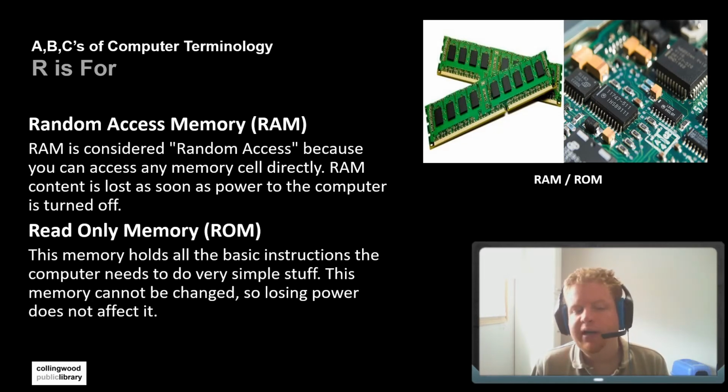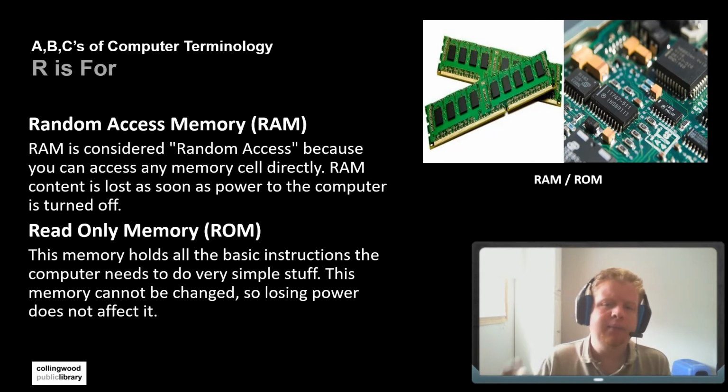For read-only memory, or ROM, basically this is built into our motherboard, and it just contains simple instructions that our computer needs to function. So when our machine does shut down, read-only memory will remain. It won't disappear like RAM. And if you look up above, you can see the pictures. On the left-hand side, we see RAM sticks, and then on our right, we can see a picture of what ROM looks like.